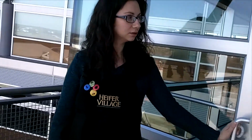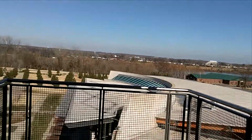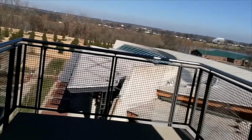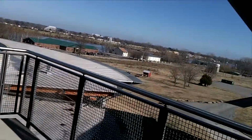All right. I like to come out here to talk about the site cleanup because it is such a pretty view, and to talk a little bit about the water that we use on the site. So the cleanup, really quickly, is this used to be a brownfield. If y'all are familiar with the term, it means that the EPA, Environmental Protection Agency, says this is so polluted and the chemicals are so toxic, we don't want you to live here, work here, play here. It's not fit for people to come hang out. And what caused that condition? This used to be a very heavily industrial area of town.